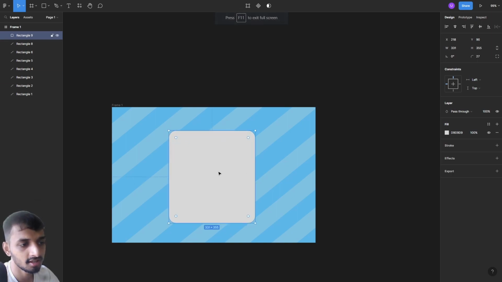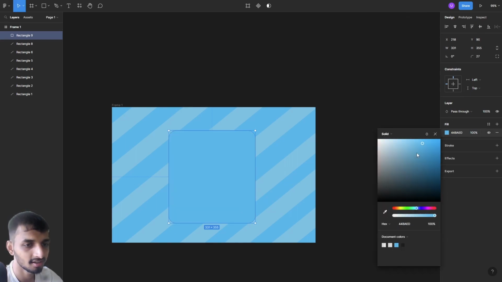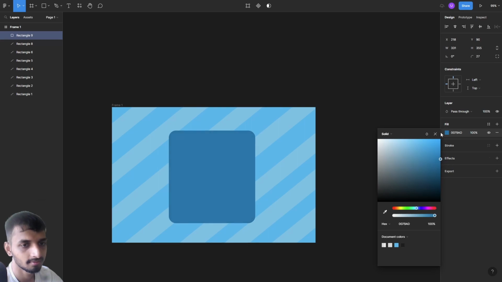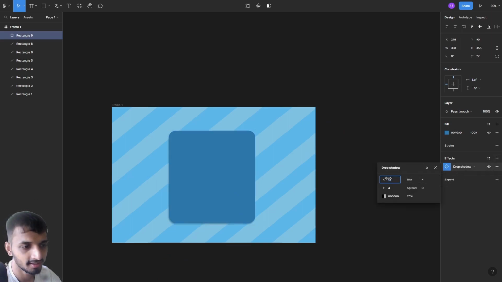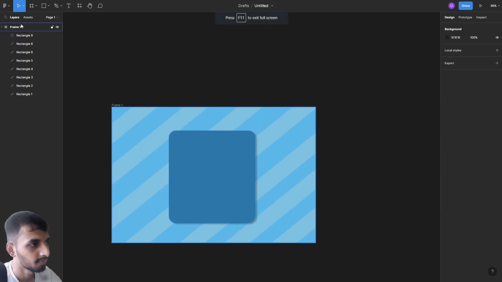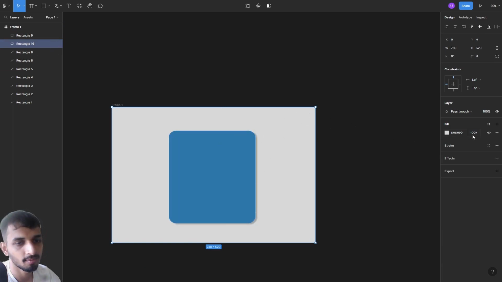Now according to the color theory, we should make it a little darker. It should be a little dark. Like this. Yeah, this looks good. This actually looks good. Now I'm going to add in shadow effects so that it completely pops out from its background. Now I'm going to add another rectangle behind. I'm going to add it behind this rectangle so that this kind of pops out.